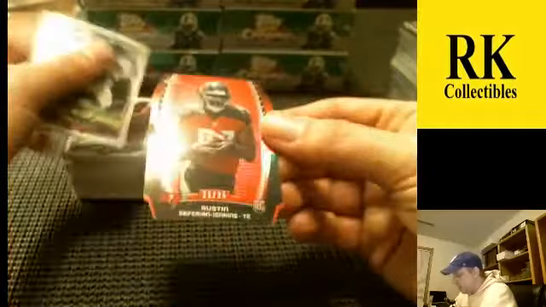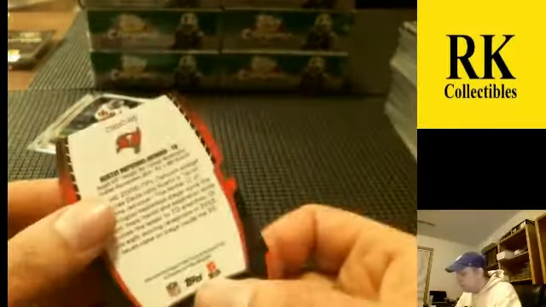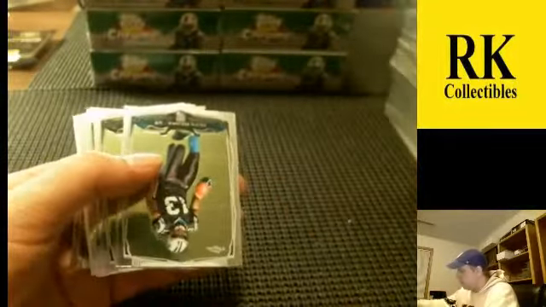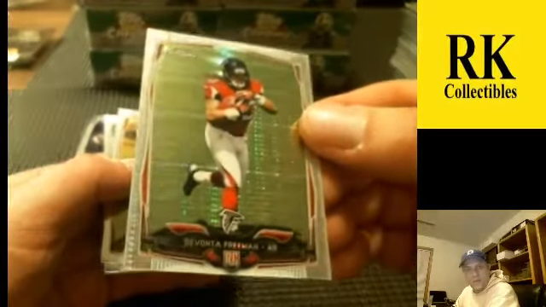The wife here works a great. Number 23 of 25, Austin Seferian Jenkins. Out of 25. Oops. Logan Thomas, die cut. Jason Morrow insert. Out of 102 for the Atlanta Falcons, Prism, Devonta Freeman. Zafirian is his maiden name. You are correct.